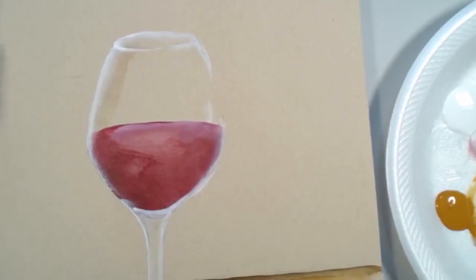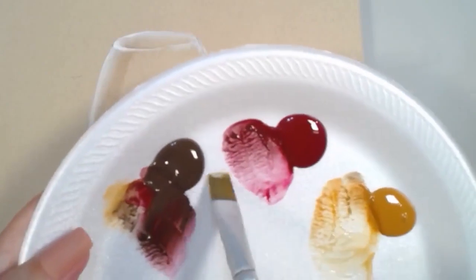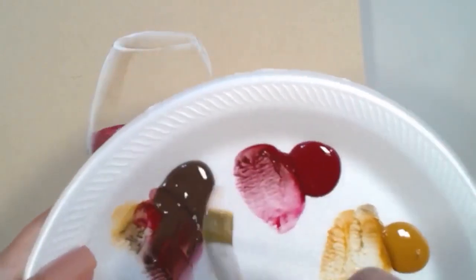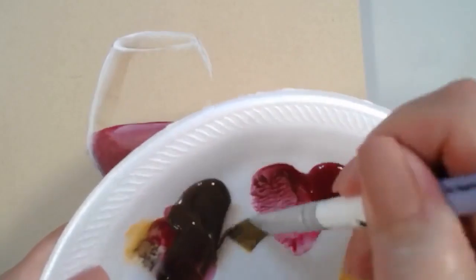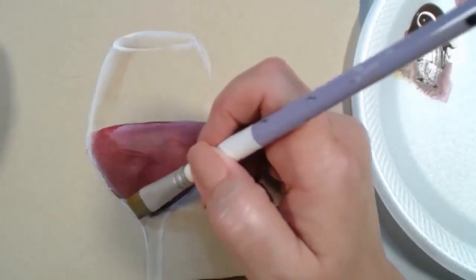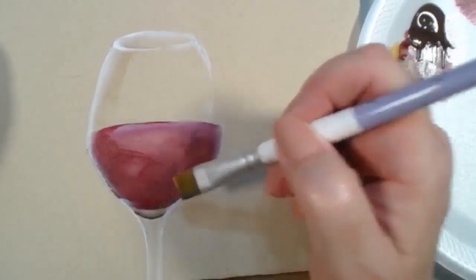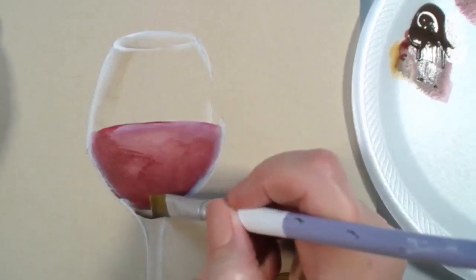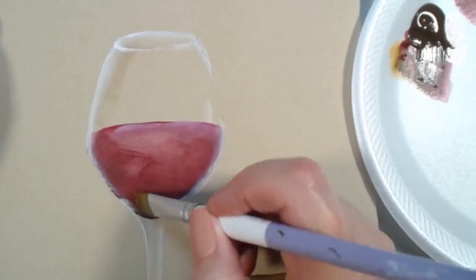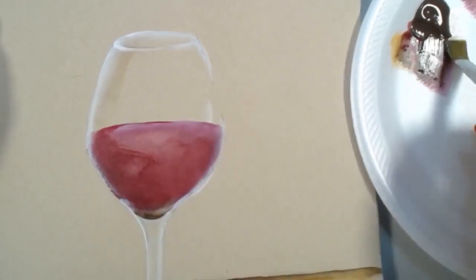Okay, and I want to get rid of my white now real quick and do a couple of things with this wine. So I'm going to come get some medium again, and I'm going to side load some of this brown. Side load the brown, and we're going to come right below, actually right where this white is. I shouldn't have put that white in there, right there. Okay, that's kind of a dark shadow underneath. That's caused by where the stem meets the bowl.